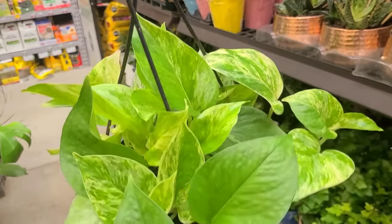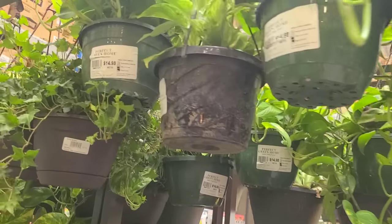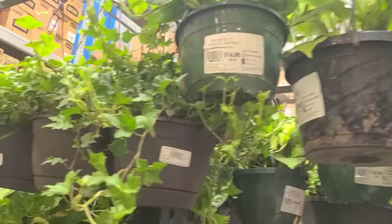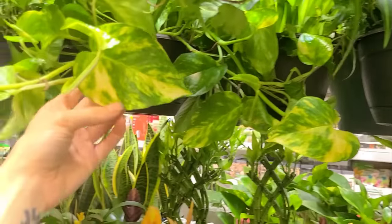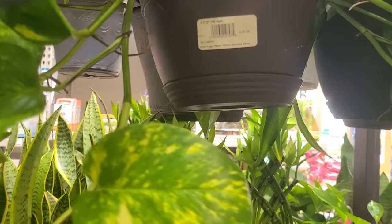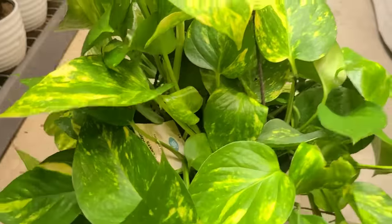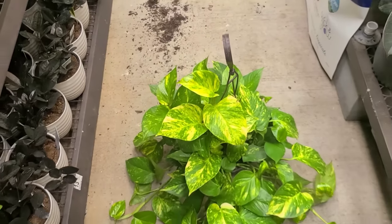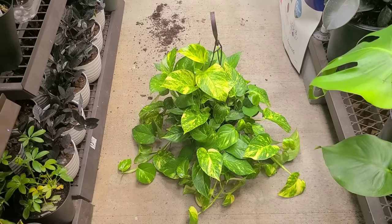$14.98. Just a little marble queen. It's not a bad price. Ooh. These are nice. These look like they're from Costa Farms. So they're $19.98. Look at this. Oh my god. That thing is massive. Wow.